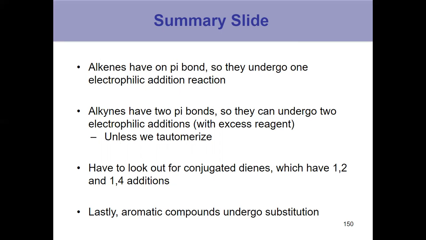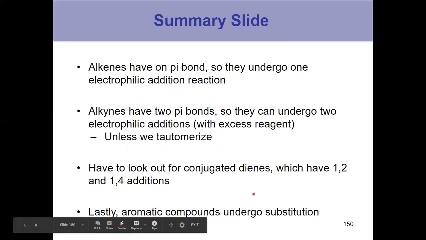We saw at the beginning of chapter 8, isolated dienes look at the stability of the carbocation. Conjugated dienes, much more of a challenge. We could do a 1-2 addition or a 1-4 addition. We have to identify the kinetic product and the thermodynamic product. And in this last video, we don't do any additions for things that are aromatic. They only undergo substitution reactions.